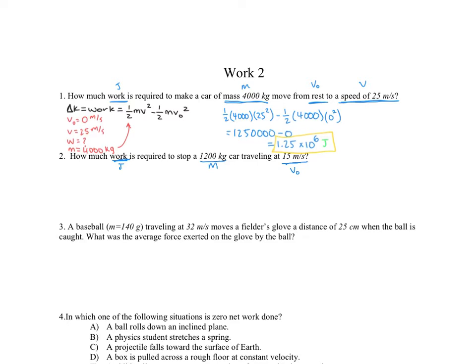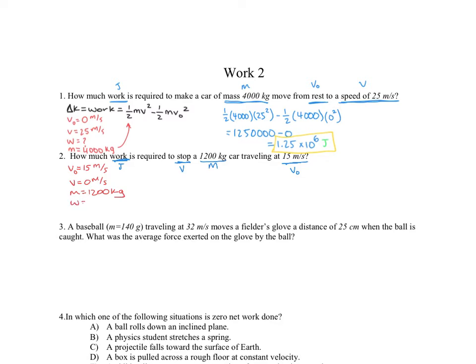And then, as you notice, how much work is required to stop. So when we see that required to stop, we know that our final velocity is 0. So we can say that at the end, the car will stop. But currently, the car is traveling at 15, so we know that the stop word is v, which is 0, and the 15 meters per second is v naught. So let's go ahead and just write down our information here. We have v naught is equal to 15 meters per second. We have v is equal to 0 meters per second, because we have to stop the car at the end, so our final velocity would be 0. And mass is equal to 1,200 kilograms.